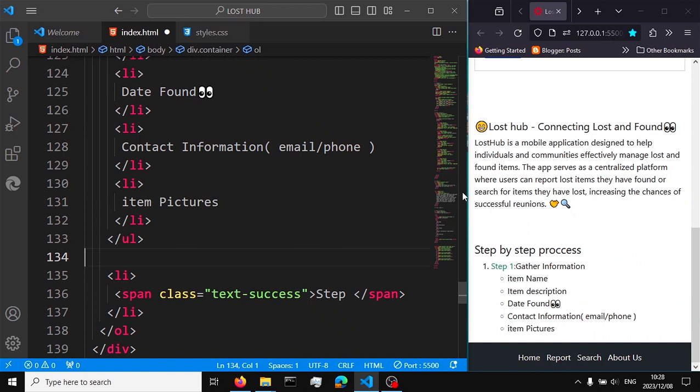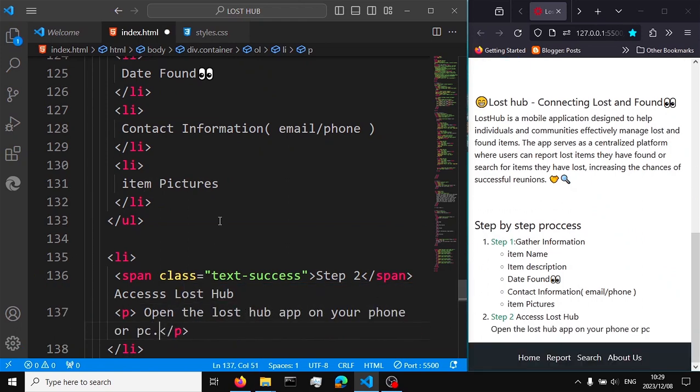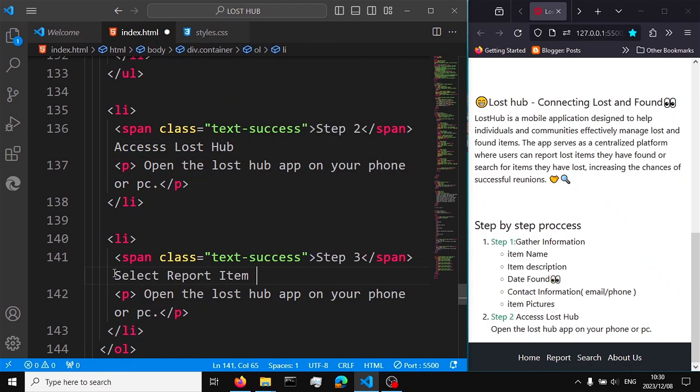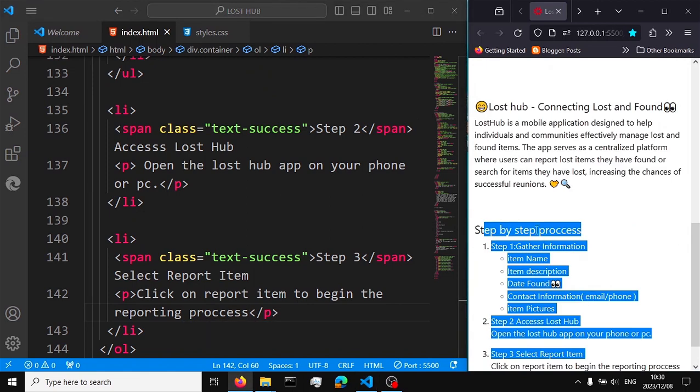Okay, let's keep on going. Next, what I want you to do is access closed tab. I think I'm done with this section.